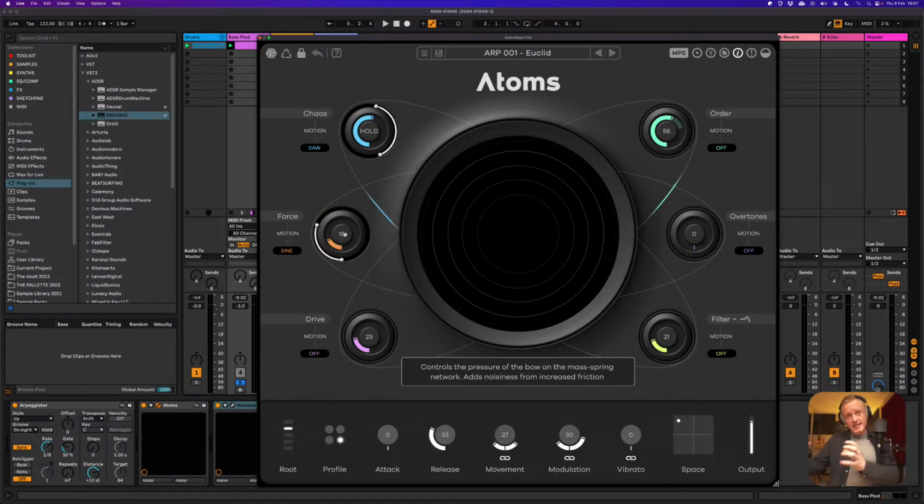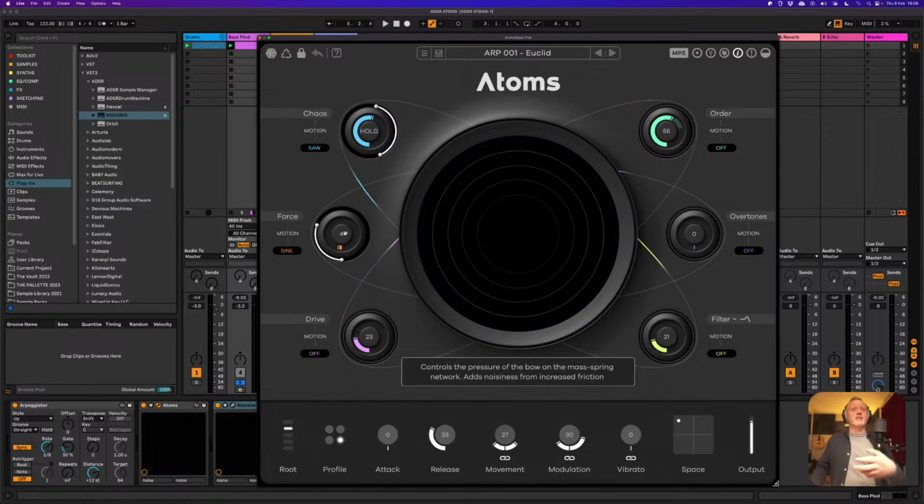And it takes synthesis in a slightly different direction from classical forms of synthesis like subtractive synthesis, and even latterly stuff like wavetables and even FM synthesis. So it's a very, very interesting thing, and physical modeling synths have been something I've been very fascinated with for a long time. And honestly, there's one synth in particular that I absolutely love, which this very much reminds me of, which is in Logic Pro, called Sculpture. That is one of the great physical modeling synths, and this is right on that level, to be completely honest. And in a lot of ways, it's a lot easier to use, a lot more immediate, and you can get some great sounds out of it.